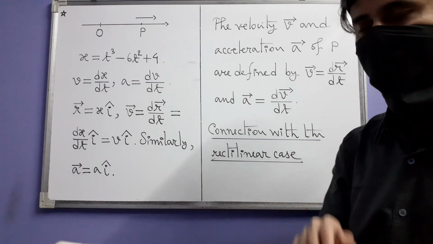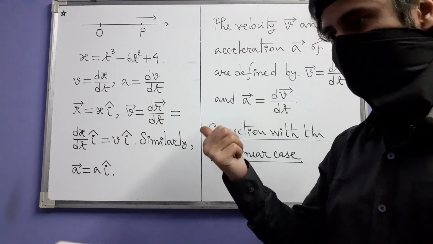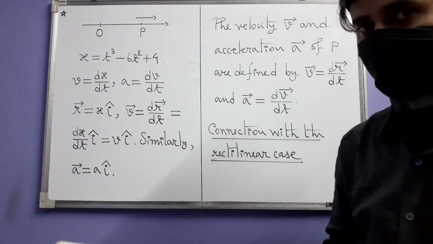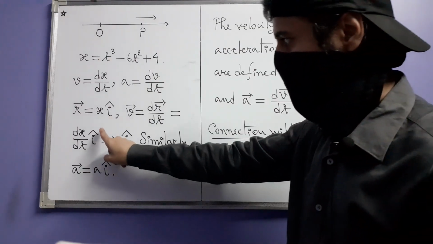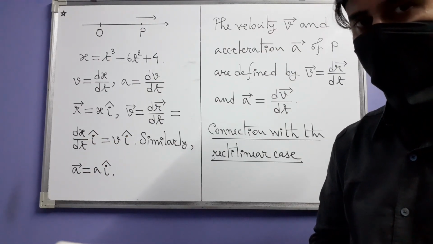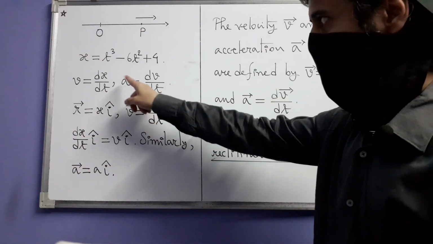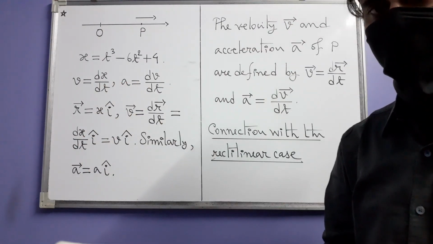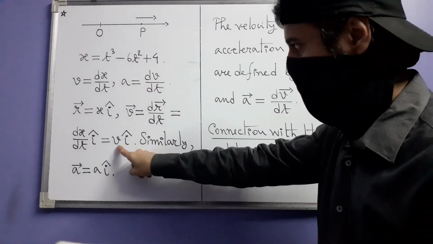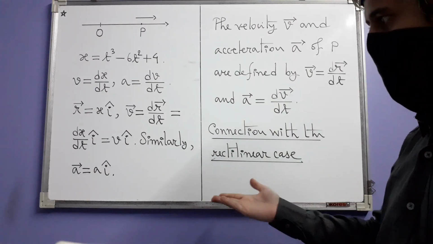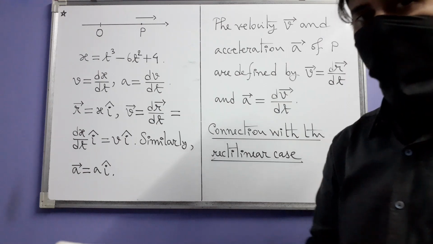So that part vanishes. So you are left with only this. If you go to the previous video thumbnail, there in fact I have used this notation where I made this red to indicate that it's hidden. This however is just our ordinary velocity, the way we defined it back there. So that's why this is v i hat. Similarly, this acceleration is nothing but old acceleration times i hat.